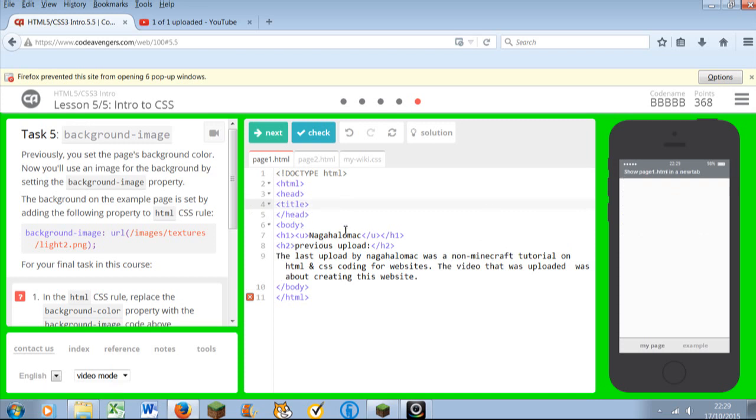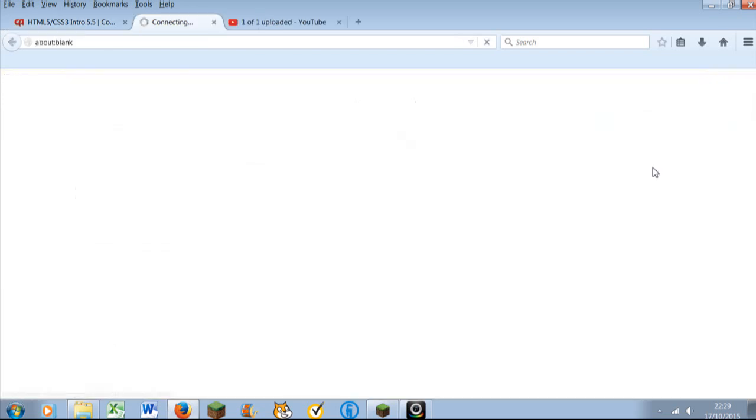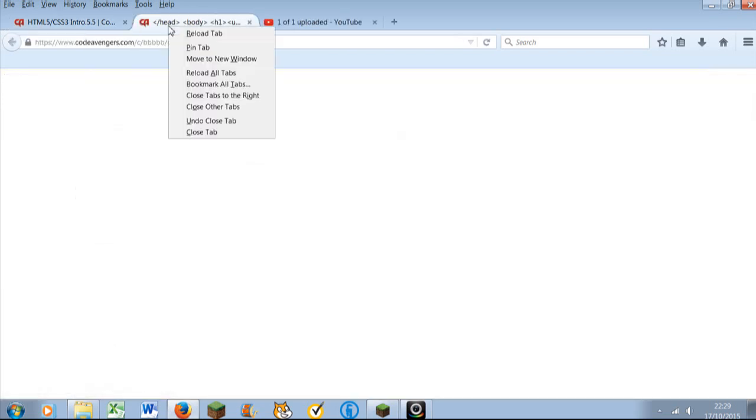Note, if you don't put a closing tag, there will be no web page. Because what a title tag is, if we click on this, look. So if we just hover over it, it has all of our code there.